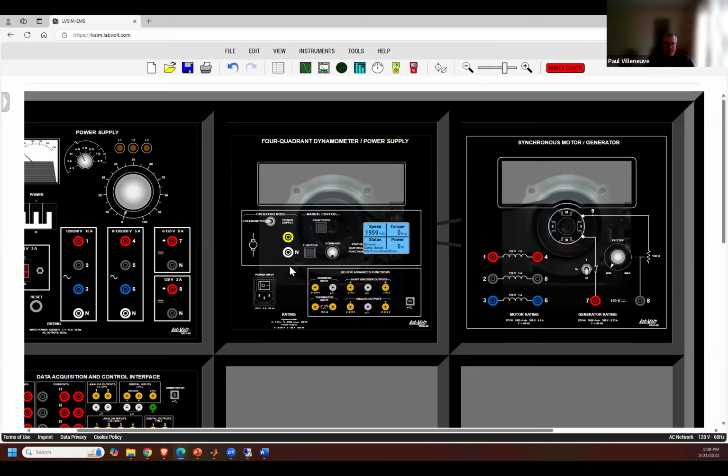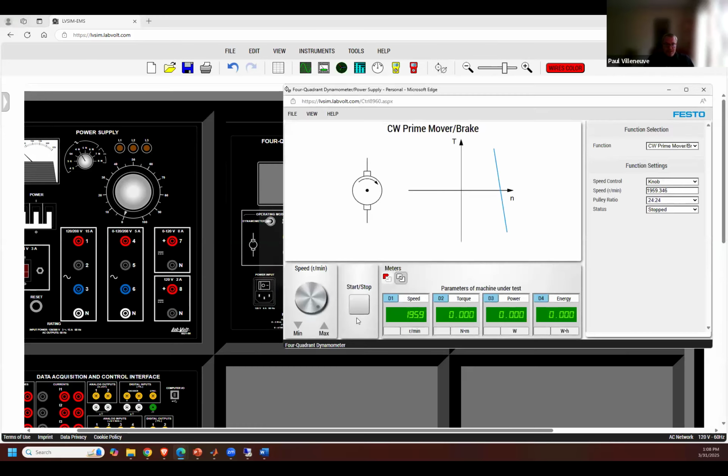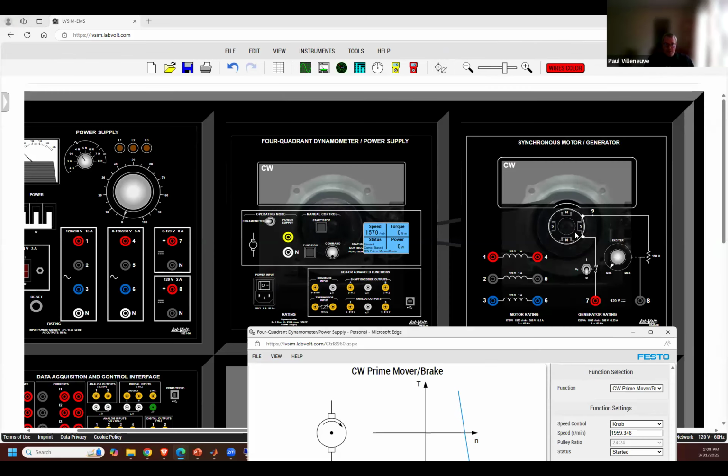All right, so now if we start and stop this, I'm going to have to start and stop it from here. We'll actually see it gets up to speed, and then you can see both of these are rotating. And it's not 100% rotating at 1800 RPM. Again, it's just a bunch of pictures. But if you were in the lab, you would actually hear it spinning up and getting faster and faster until you get whatever speed.